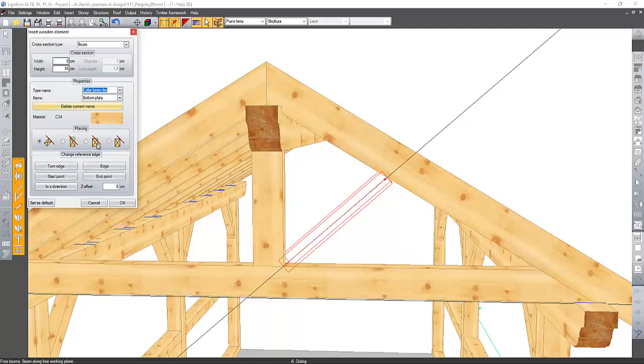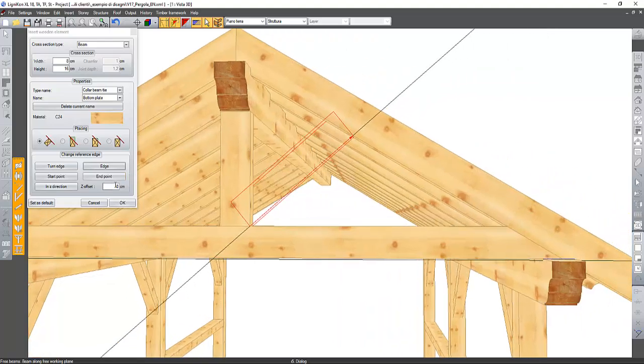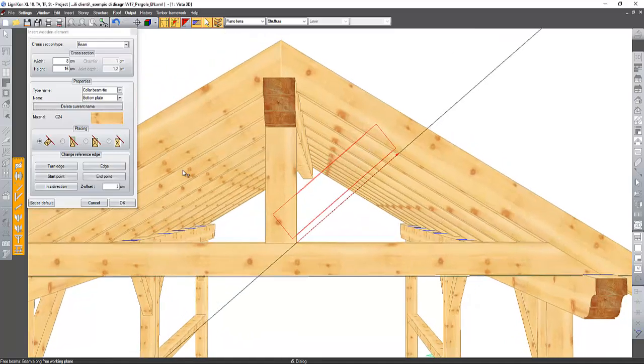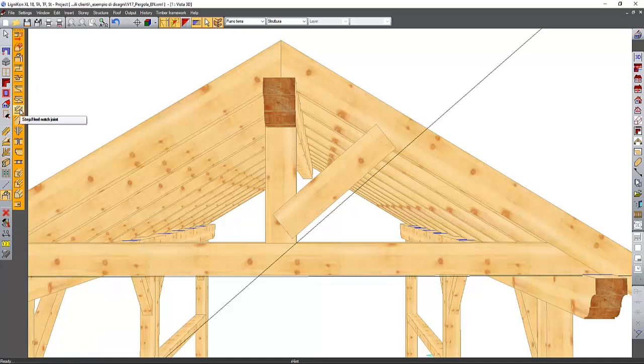We rotate like in the other situation. We change it. We define our 3D position, and we also give an offset of 10 centimeters. No, maybe it's too much. We say 3 centimeters from the guideline that we put. So we confirm it. We do the joint, and we use this steep heel notch joint.